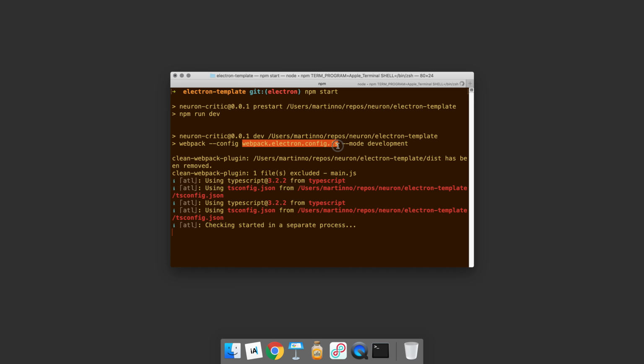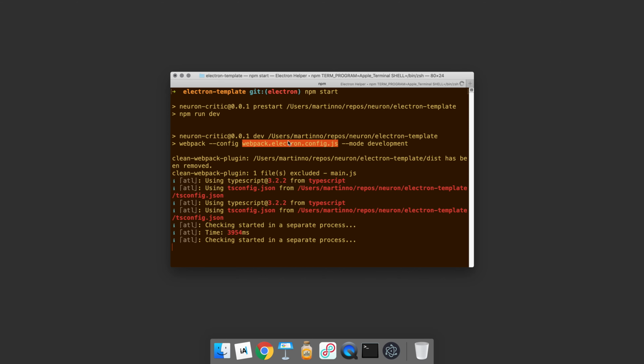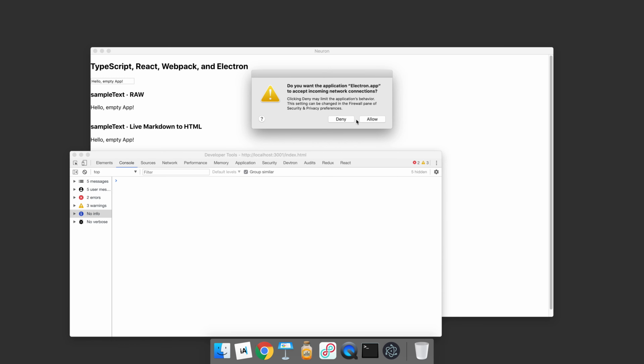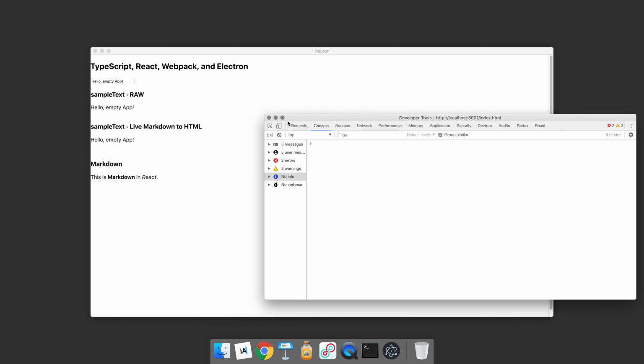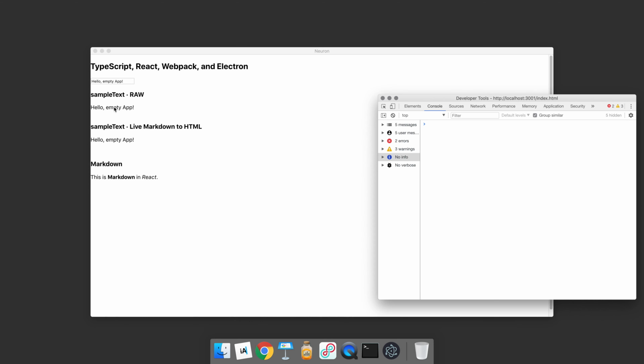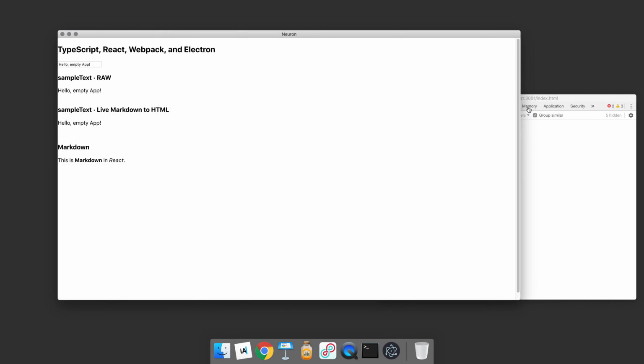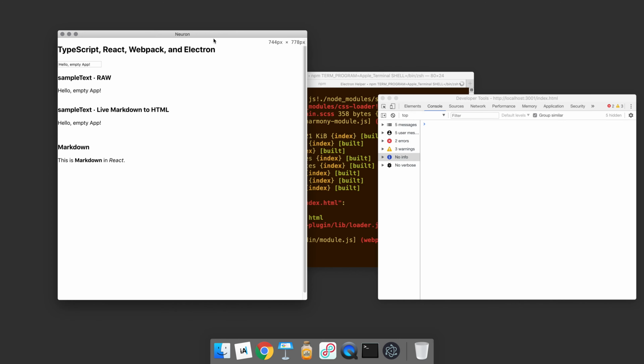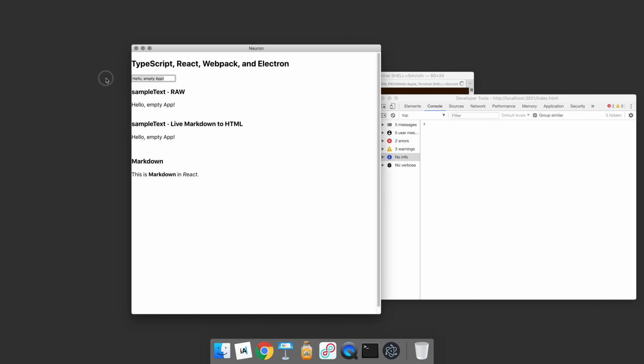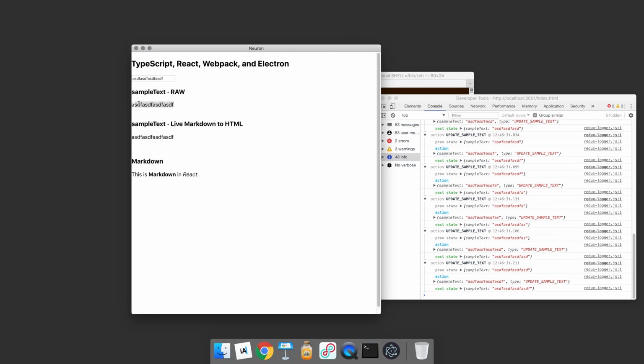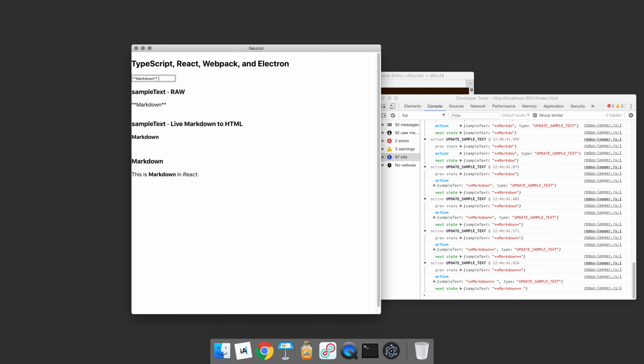As you can see, this webpack electron config.js file has all the configuration for what's called a webpack target. What you can see here is the application that I've coded, that right now I haven't really shown anything, but it's just an application that you can write some text, and that state is saved into the application and then used somewhere else. And also here a really dumb markdown parser.